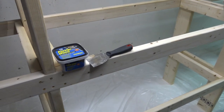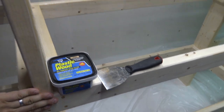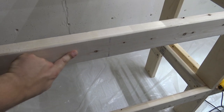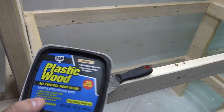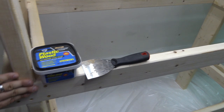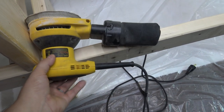But before we paint, what I already went ahead and did was applied this plastic wood to the front face of the stand. Anywhere where there were blemishes in the wood, knots that had fallen out, or just scuffs, I applied this plastic wood. It's just a wood filler, really easy to use. I actually used this on my 3D prints as well to help smooth out the surface, but I just used a putty knife, applied that to some of these joints. You can kind of see what it looks like here. And then I used an orbital sander to help smooth that out.